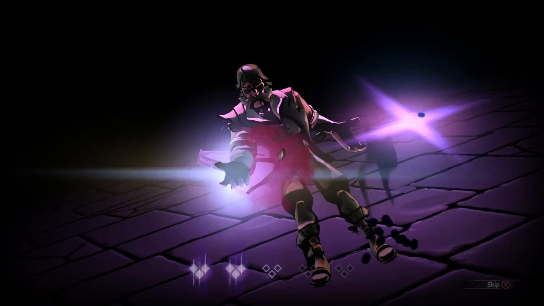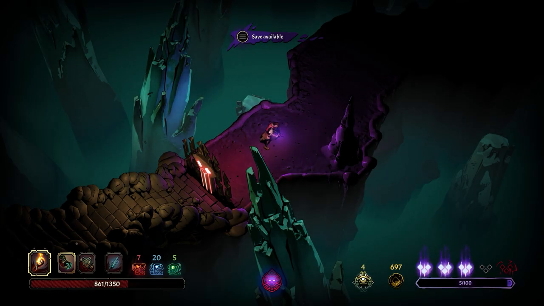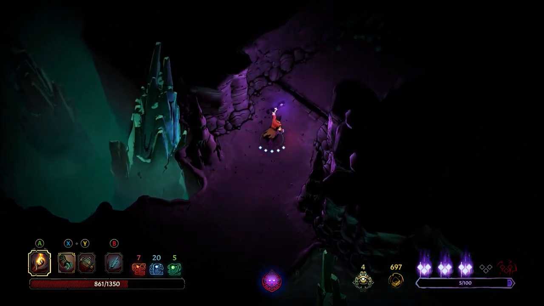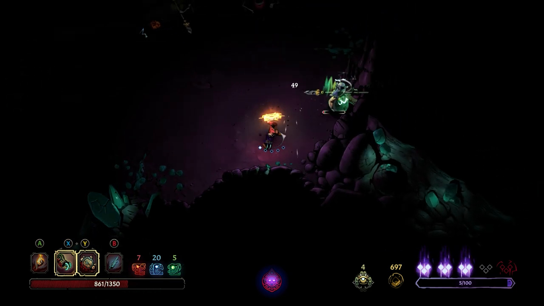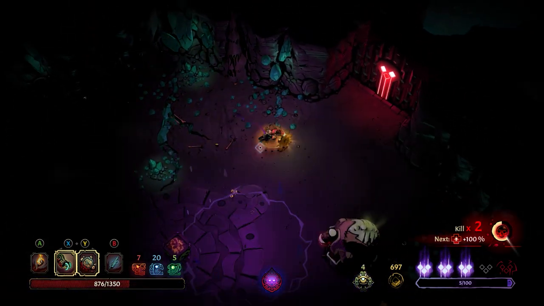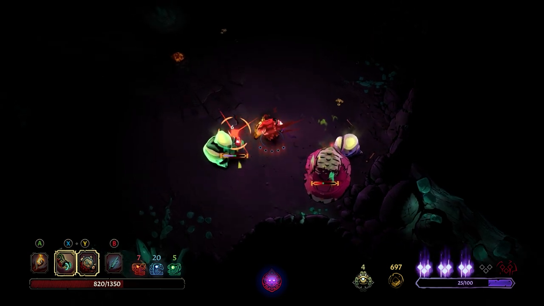And we're gonna get another curse now. Shadow flame. Some brazier is now burned with a dark flame and cannot be lit. Oh man, that's cool. The game is just giving it to me. I like it. Hello. Oh, what a dodge. Get out. Good. Now this big boy here. Come on, shell up. No. Oh, I was not budgeting for that.